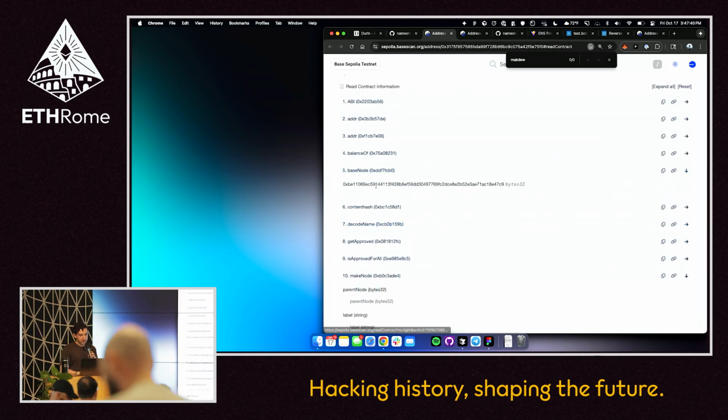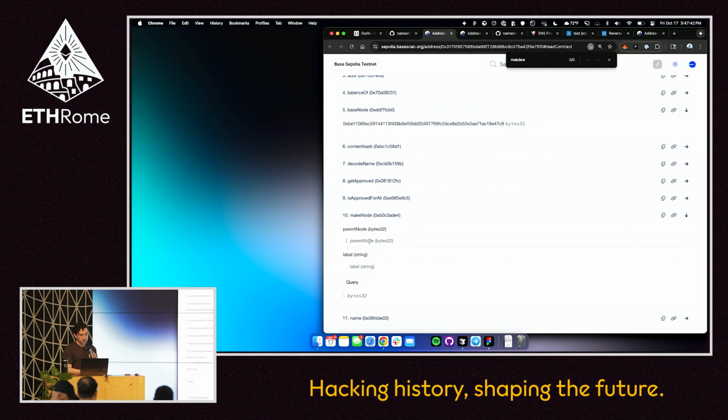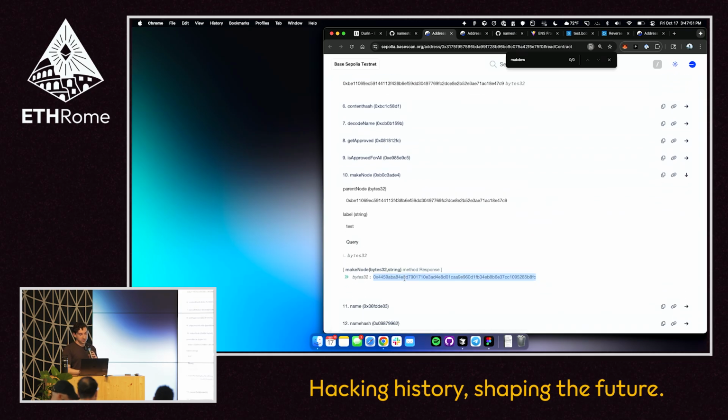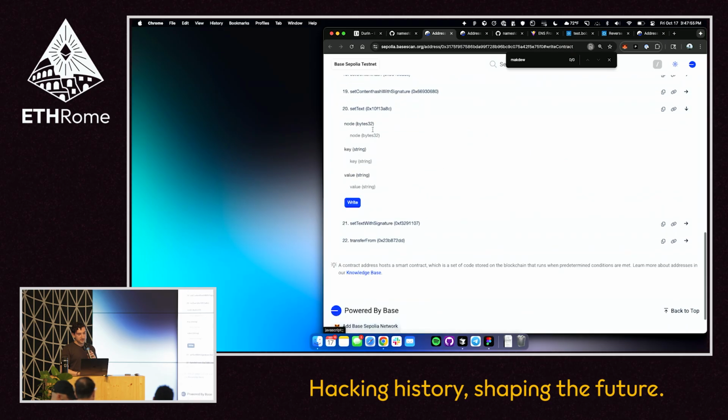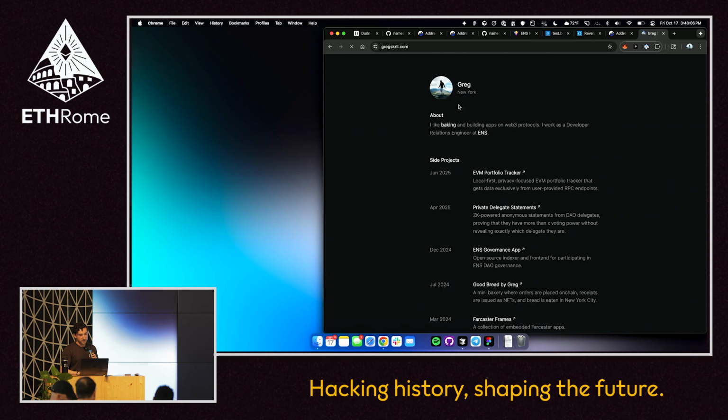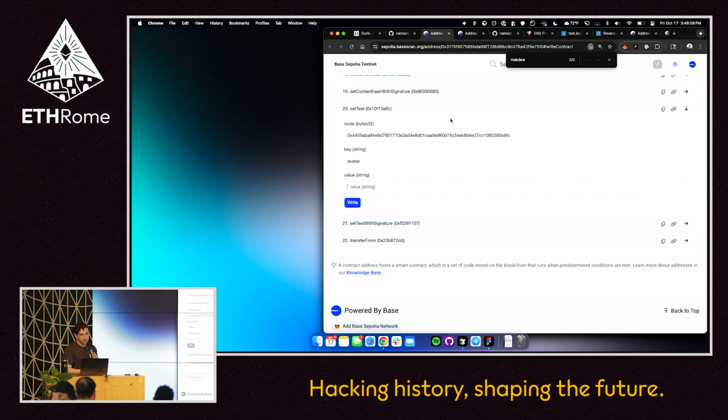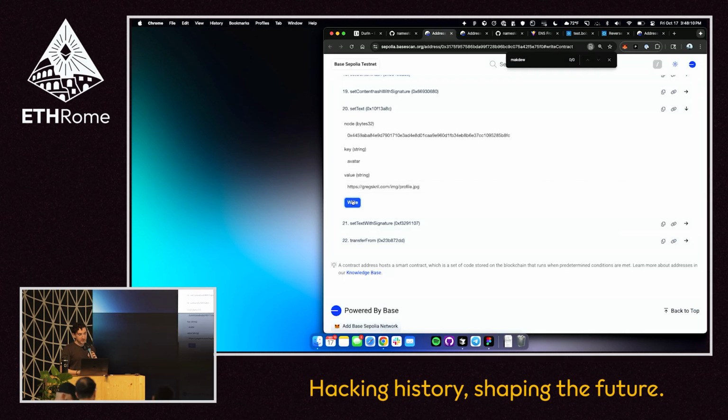So the parent node in this case is right here under baseNode, and that is the namehash of bob.eth. And so we want to get the node of test.bob.eth, which is this. So we have this, and then we are going to set the text record of that node. The key is avatar, and the value, I'm just going to grab the image address of my profile picture from my website, and here we go.